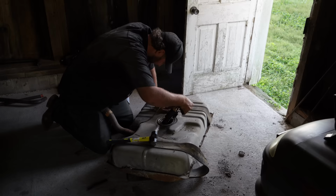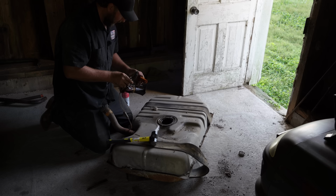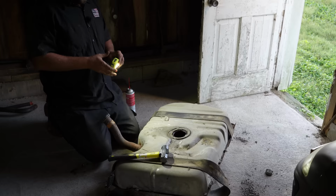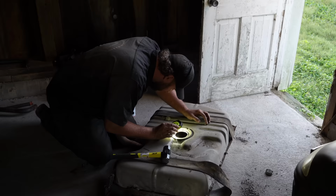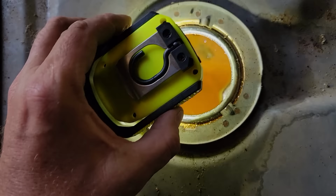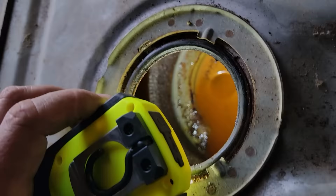Oh boy. Stuff and things. Whew! Man, she is ripe. Oh, please be decent. I mean, boy. I've had a lot worse, I'll tell you that much right now. I think this is pretty salvageable. I mean, we got galvanized metal down there, fellas. A little bit of rust starting over there.